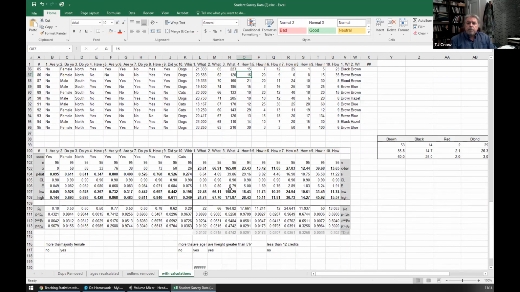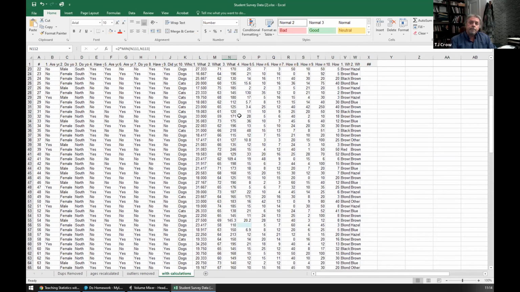Each of these tables calculates an interval estimate and does hypothesis tests for the student data.